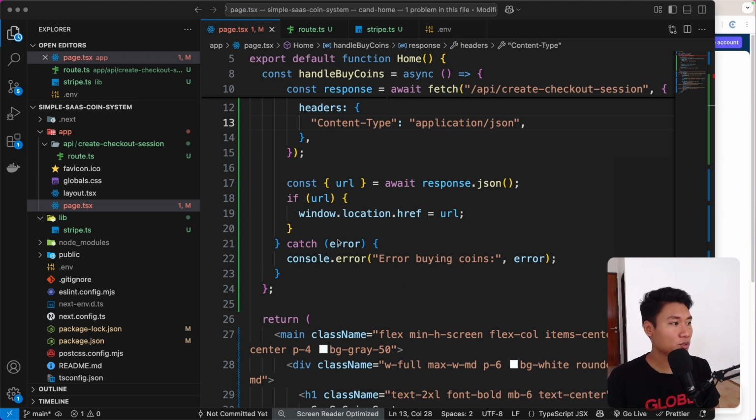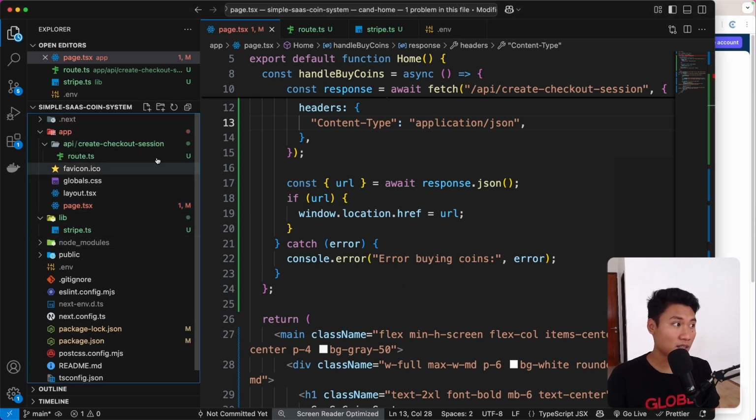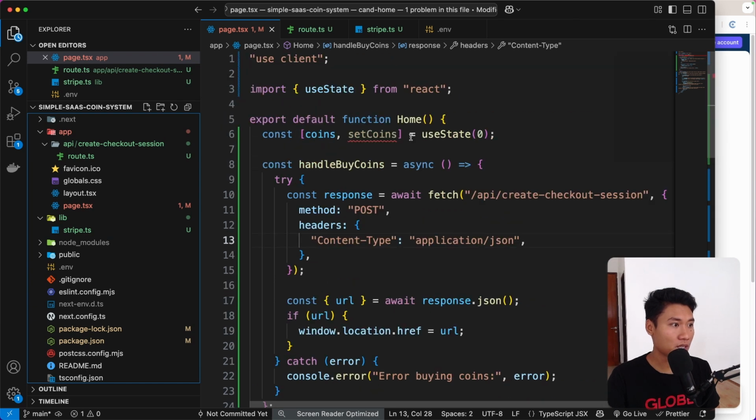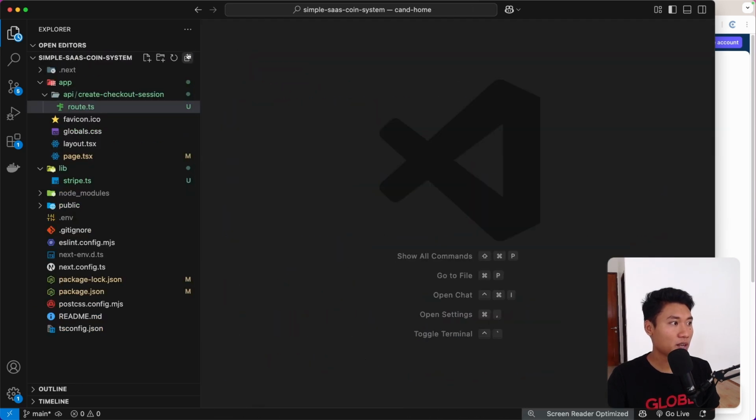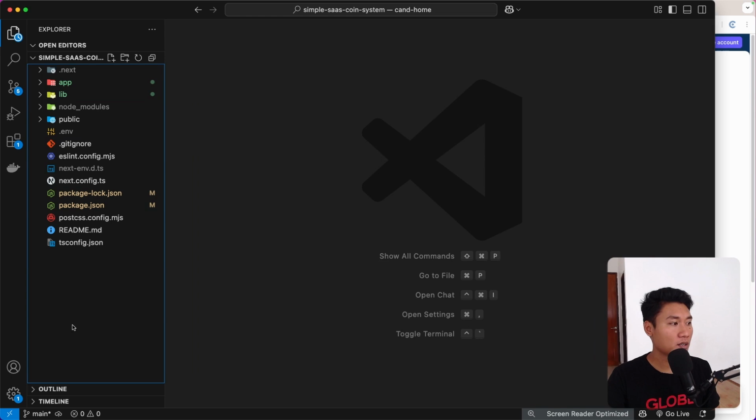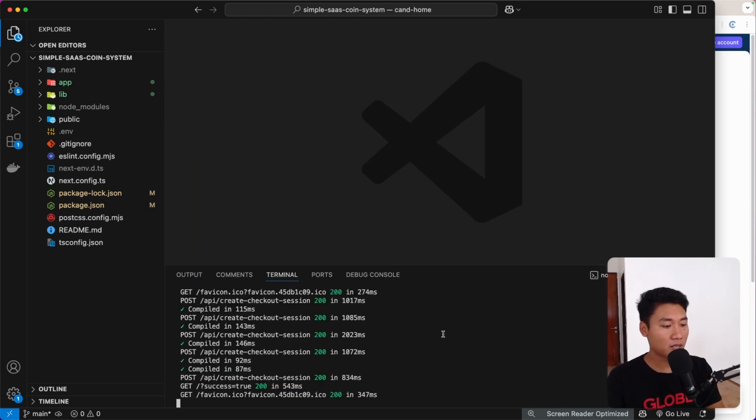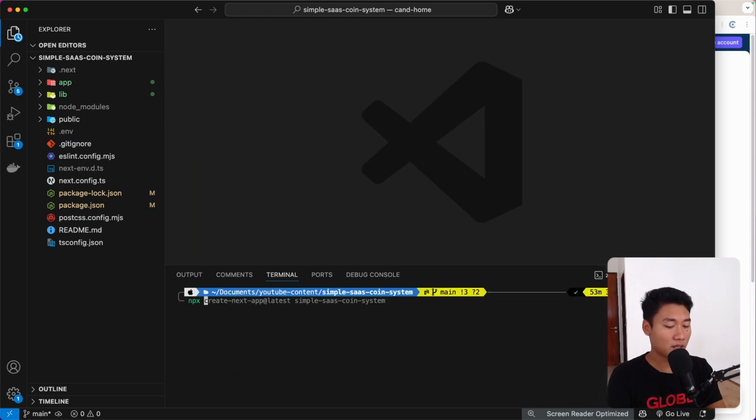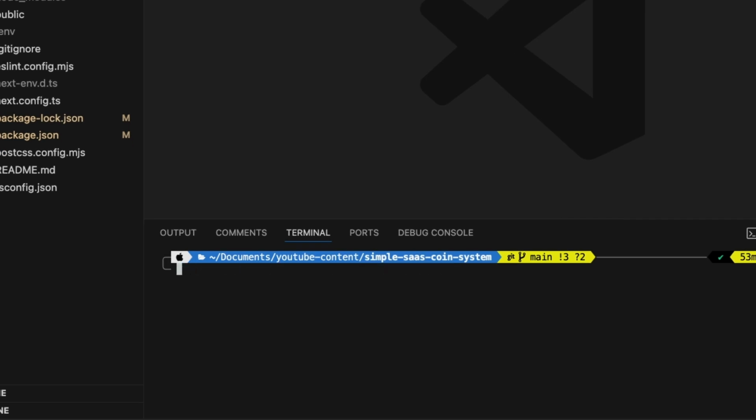So let's try to initialize Prisma. I just want to close everything here. And let's try to install Prisma. So let's open the terminal here, and I just want to say npx, not npx, npm, I believe, npm install prisma. Right, just hit enter, and now we can initialize Prisma. We can do npx prisma init, and we can use the --datasource-provider flag. We are going to use SQLite, basically.